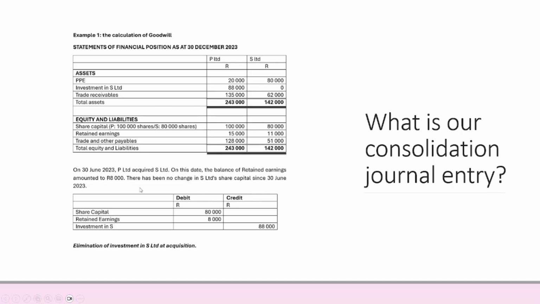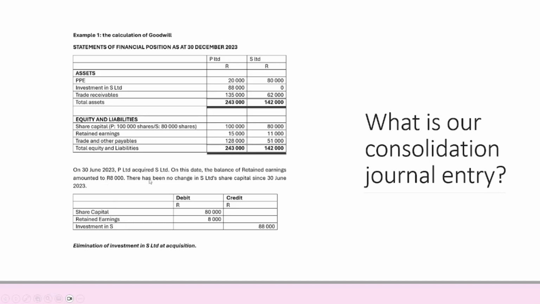But what we effectively do, and I did not draw an AOE because this is quite a simple example. This is just to walk you through how to do pro forma journals. So share capital, please put SOFP in here. I did not, but I know that you will not get the marks if you do not put what primary financial statement this goes into.